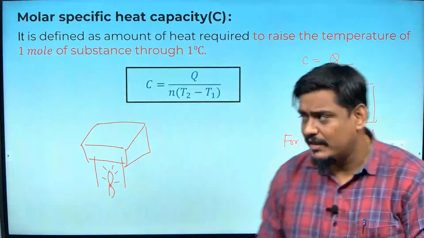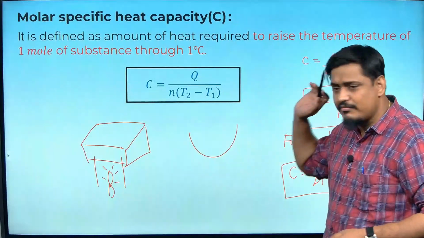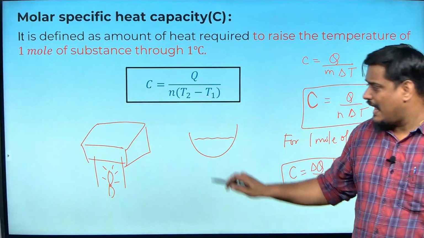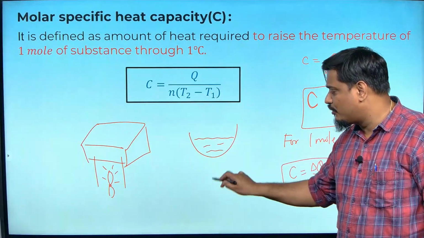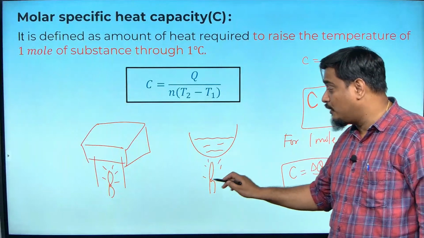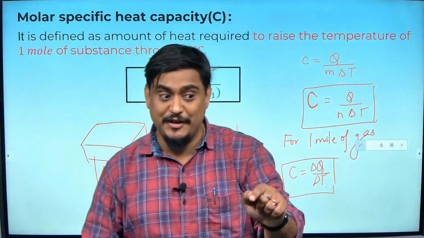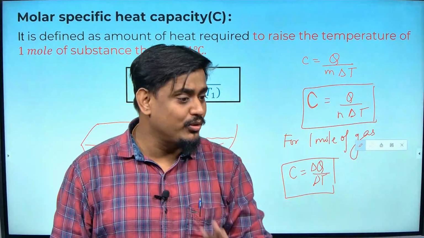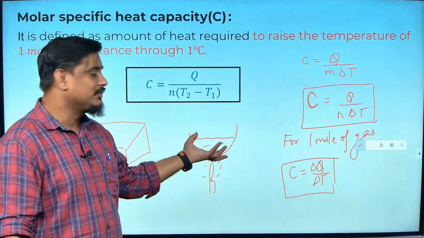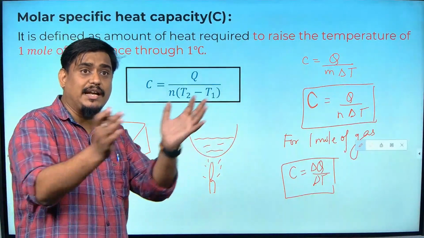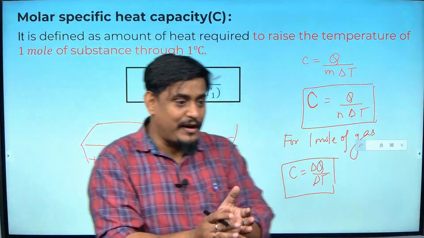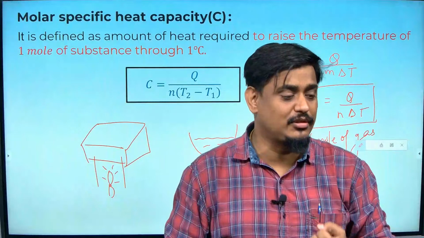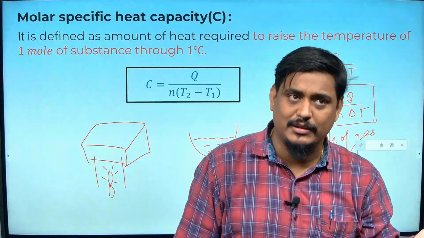If it is liquid, what we do? We take a container. In this container, we keep some liquid, and this liquid we are going to heat it, and then we find 2 things: apparent specific heat. Remember this? I have talked about this in the thermal properties of matter, where I have told you in this case heat supplied to the liquid will be taken by both container and the liquid. So, we will find the real specific heat and apparent specific heat. You just check your notes. I have told about this in the thermal properties of matter chapter.